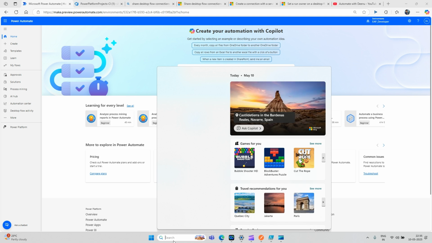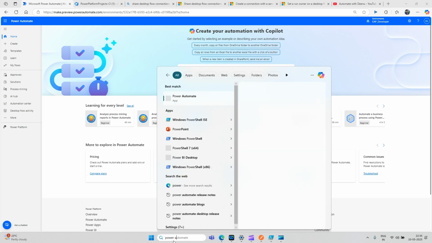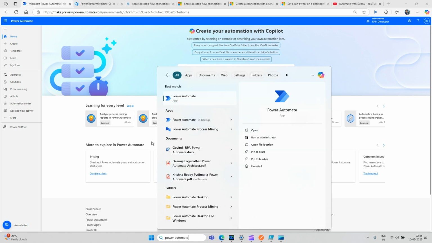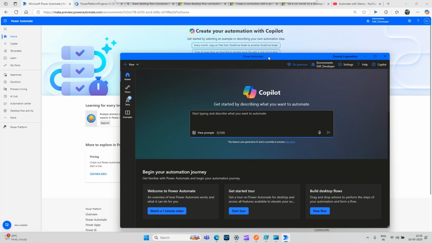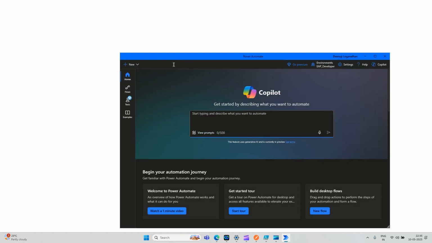Before that, I will make sure my Power Automate Desktop is registered or not. Let's check that on my machine itself. You don't need to go there. I opened my Power Automate Desktop.